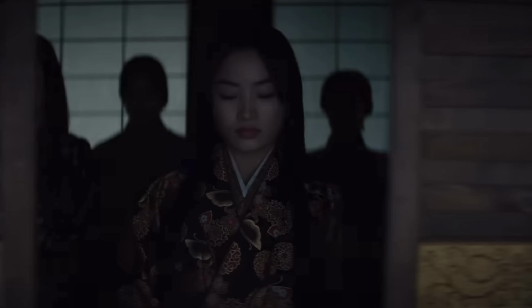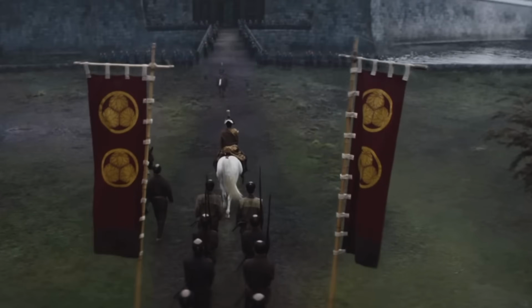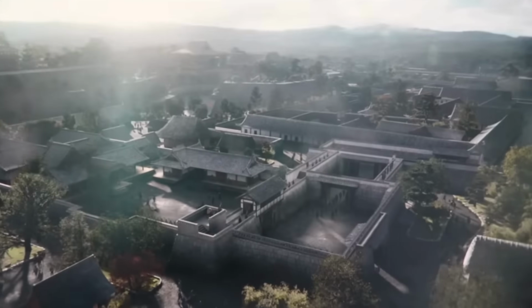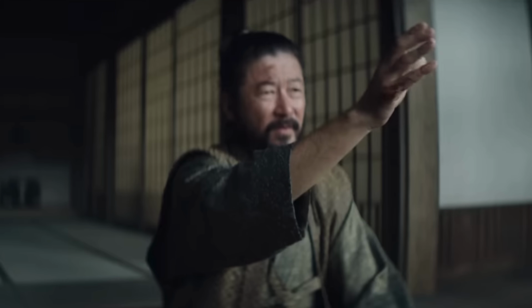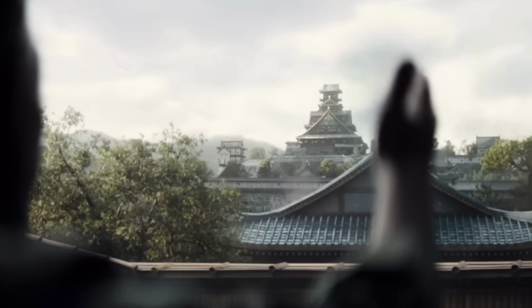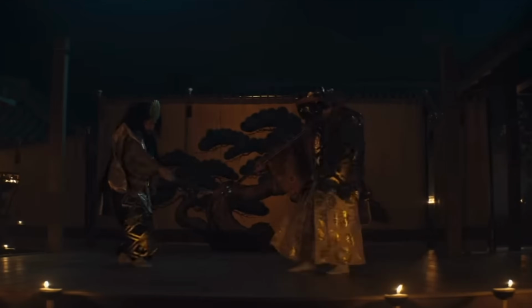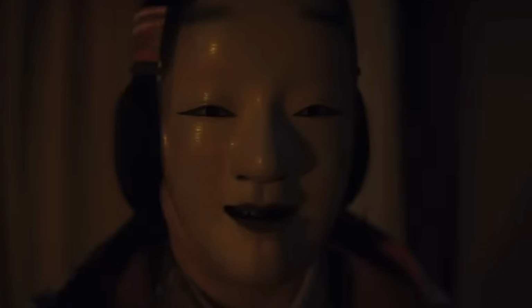That's okay. And yes, they've done their best to really look at the origin of Japan and get it right. And they've done an outstanding job. Let's be honest, it looks wonderful, it feels wonderful, it's good, and it just feels like you could be in old Japan, except for the empowered female. There she is.